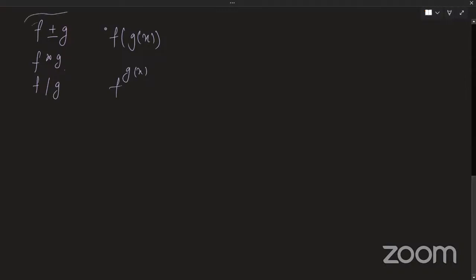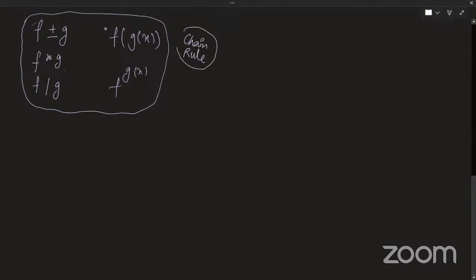So overall, any function you see is describable using all of these operations. Do you all agree? There is no other operation possible by which a function can be described. Either two functions can be added or subtracted, multiplied, or divided. One function can be inserted inside another function, or one function can be raised to the power of another function. So that's all that you have got in chain rule. Over here, your chain rule ends. This is all that you will ever need your chain rule for. No other possibility is there.